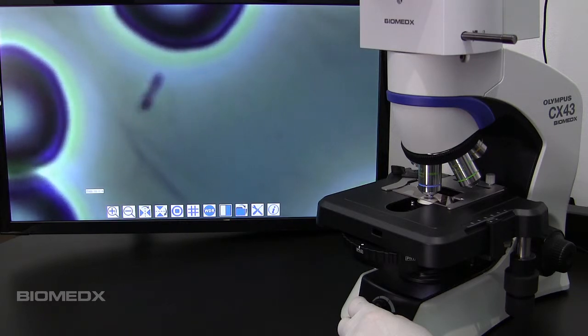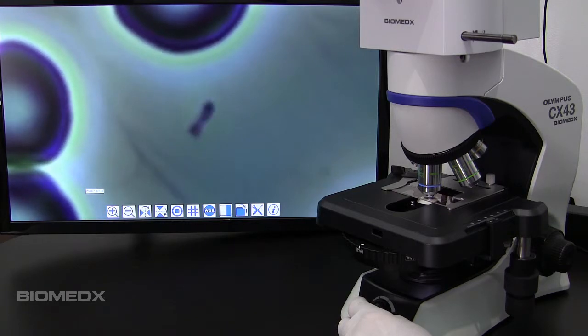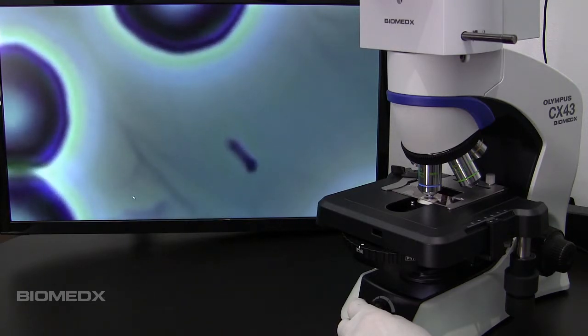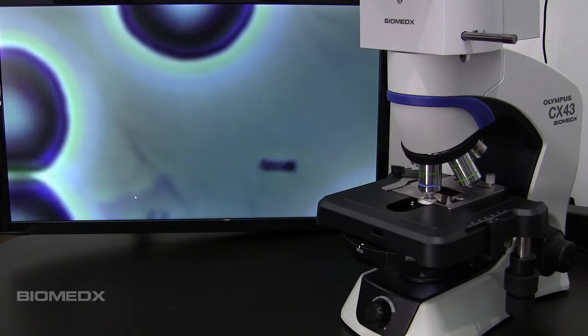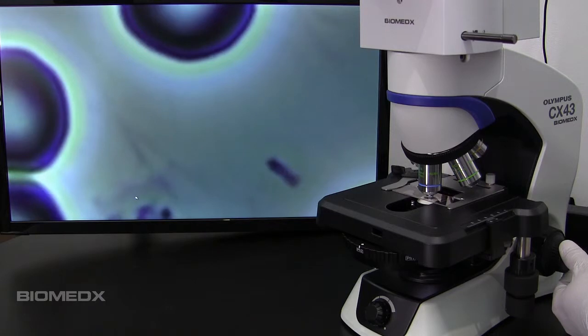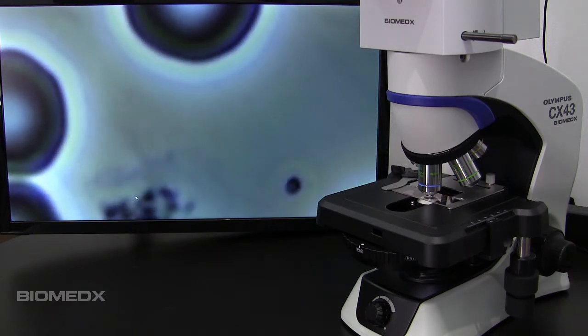Now this zoom image is all done digitally. We are only using a 40x objective and it is all non-oil. That little bugger is well under a micron in size diameter. Red blood cells you see are 7.5 to 8 microns in diameter so probably that is 500 to 700 nanometers.